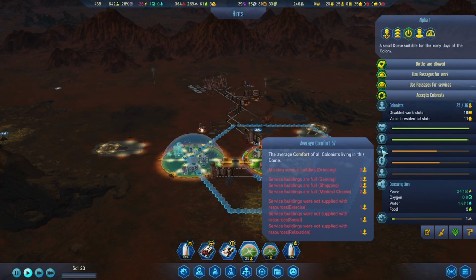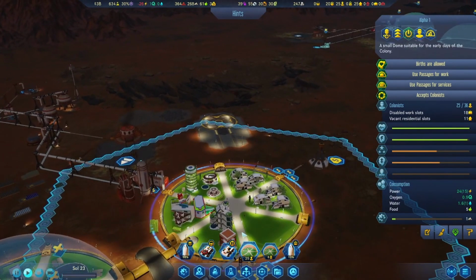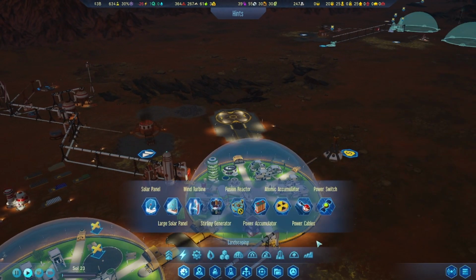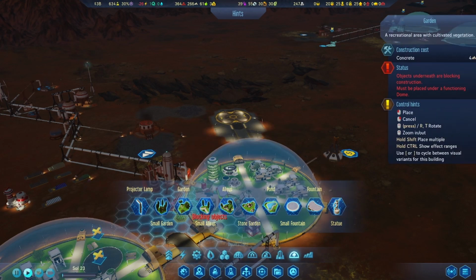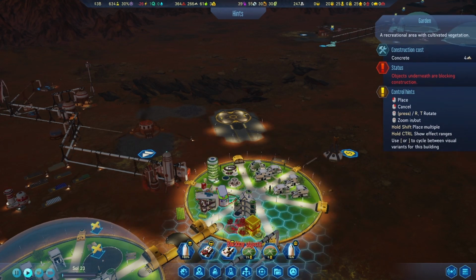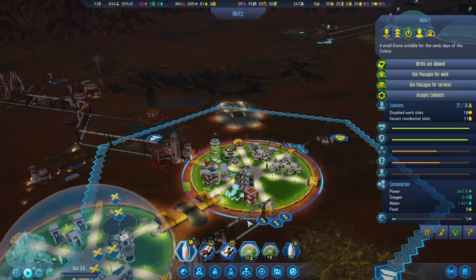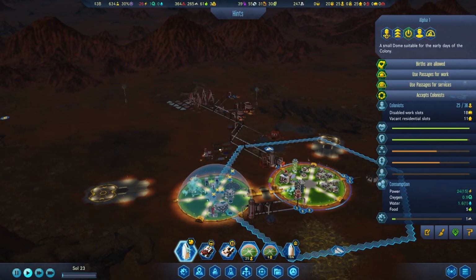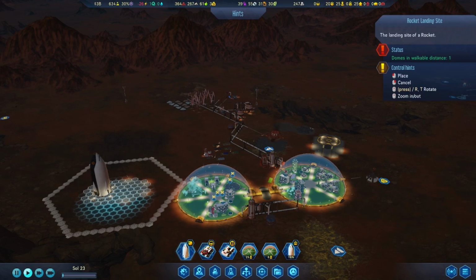Okay, missing services: drinking, gaming, shopping, medical checks. They want more exercise. So we're going to start figuring out what we can drop in here. Exercise, social, all those things can be given with gardens, rock gardens, bunch of different things. I like to use those, especially in the passageway, bringing in people.